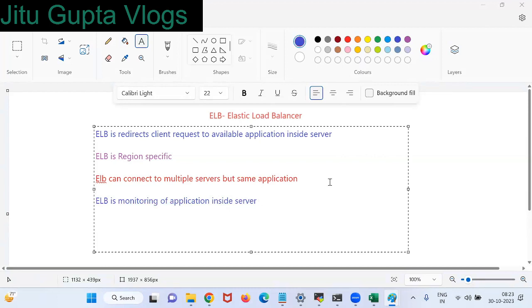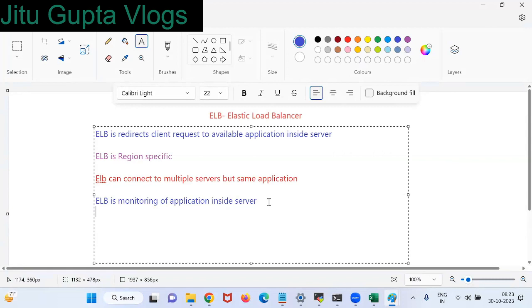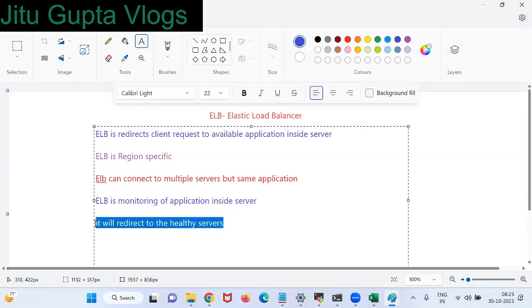Very good, Ashwin. So it will redirect to the healthy servers only, right or not? So ELBs keep on monitoring your applications.